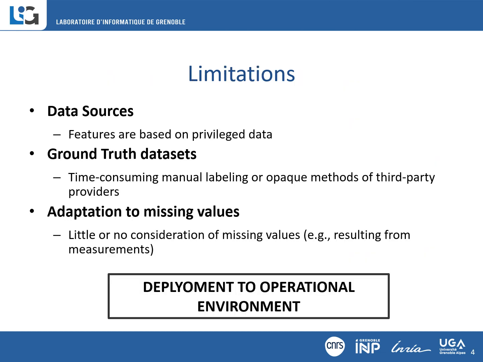We identified several common limitations related to domain name classification. First, some features proposed in previous work are based on privileged data with a restricted access. Second, ground truth datasets are often gathered using third-party services without necessarily having insight into used methods. Some researchers choose to create their ground truth dataset by manually labeling domains, which creates high quality data but is time-consuming and prone to errors. Also, some samples can be difficult to label even by domain name experts.